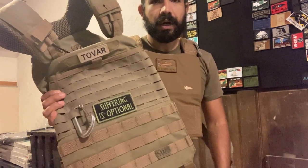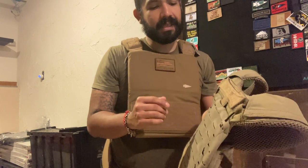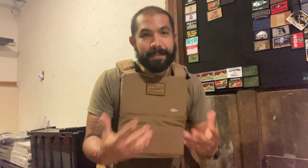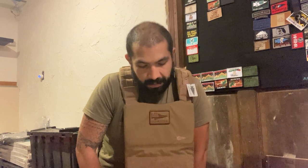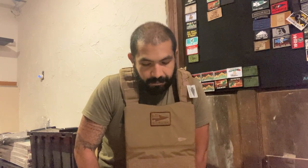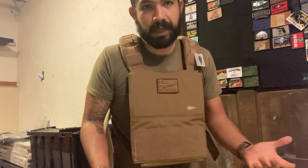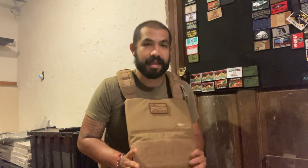The 5.11 has all sorts of features like MOLLE webbing so you can attach different pockets, pouches, or bags. It also has a little pocket that I kind of miss — it was great to put my cell phone in. They're built differently. The 5.11 tactical carrier became popular with the 'train how you fight' mentality — military trains with body armor, and with the Murph Memorial workout and CrossFit games, everybody wants one.